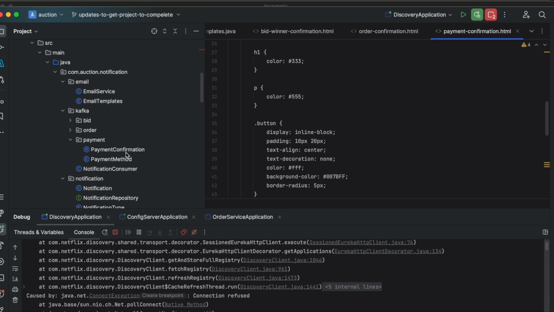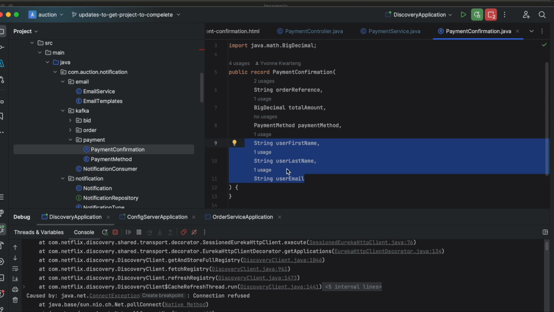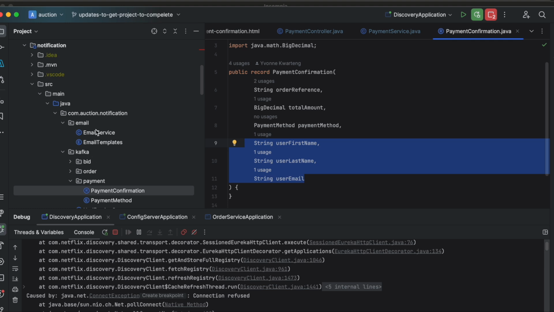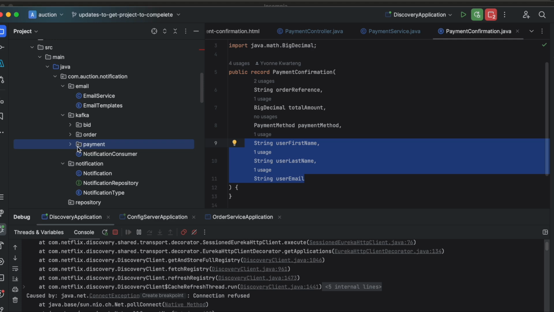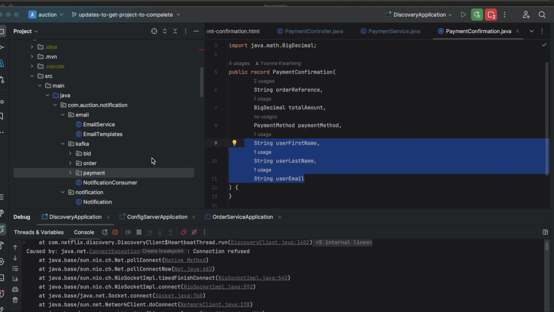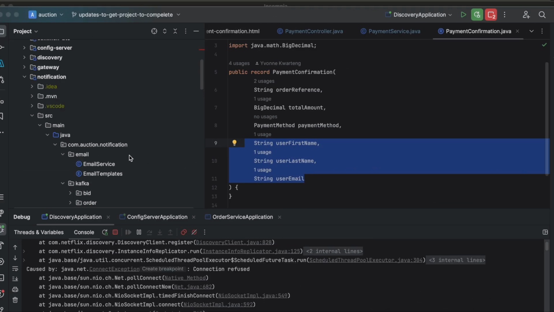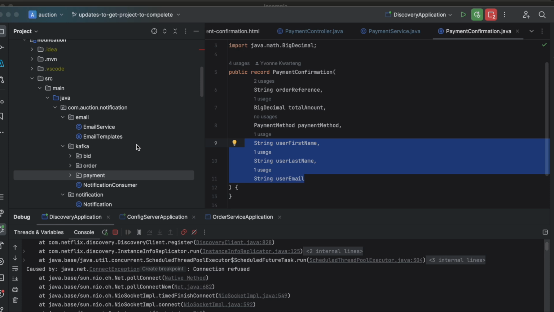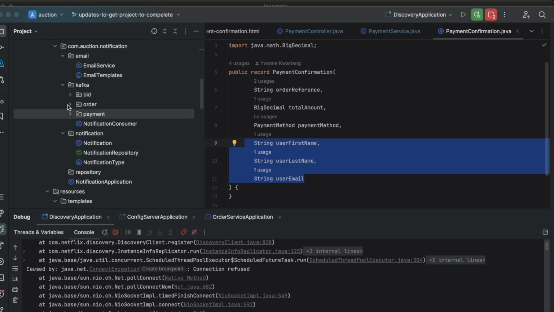If we go back to, that is the payment. Okay, I did say that notification is a long one. We've taken a look at order. The rest of payment, the rest of it is similar, but we take a look at it as well. We are still in notification service, and we are now going to take a look at order.